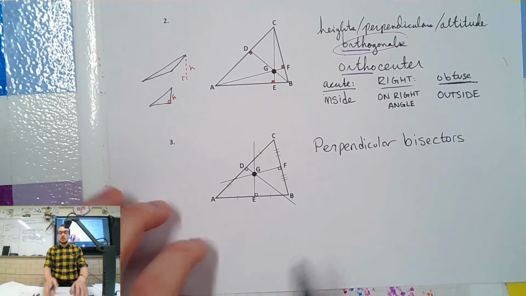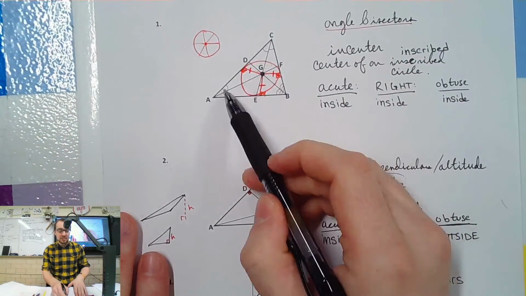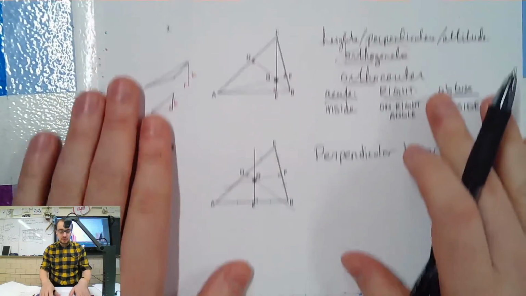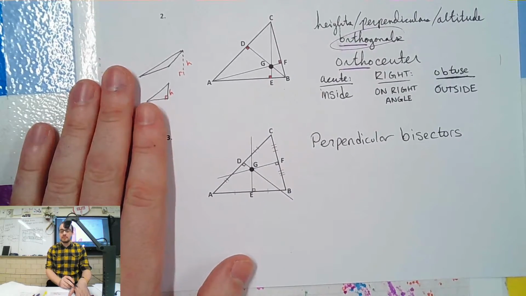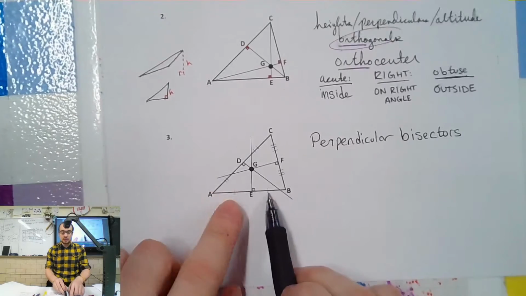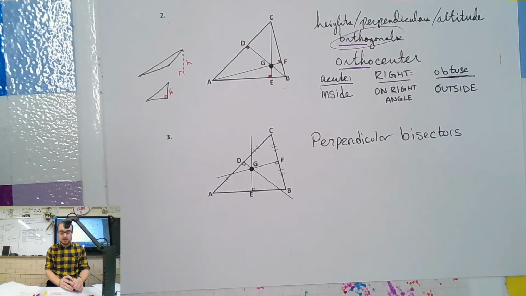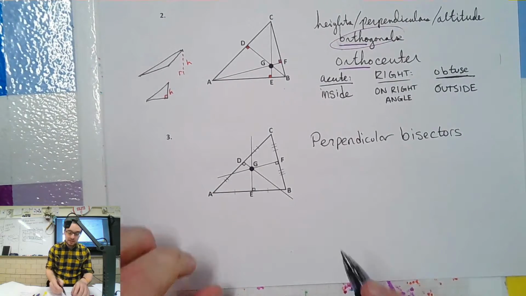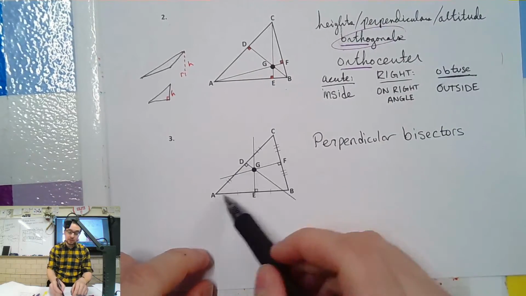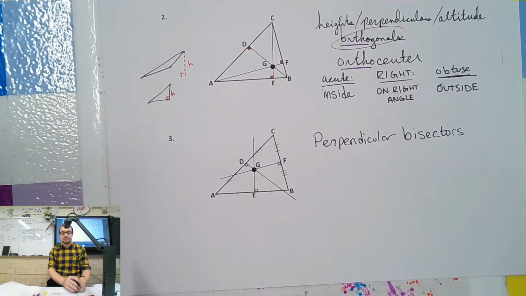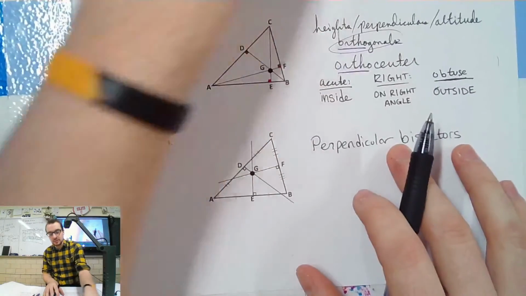Cool with that? We had angle bisectors before because we bisected the angle, right? Cut the angle in 2. Now we're bisecting the sides, perpendicular bisector. Okay. 2 things, 90 degree, cuts in half, bisect. So we have perpendicular bisectors. And they're going to intersect at this point G in the middle there. So already you can tell for an acute triangle it's going to be on the inside, right? Spoiler, all acute triangles are going to be on the inside.